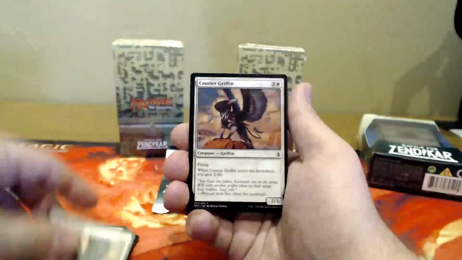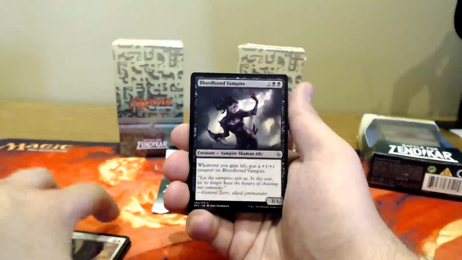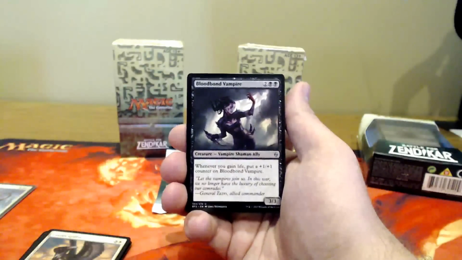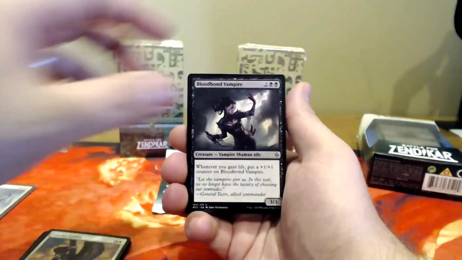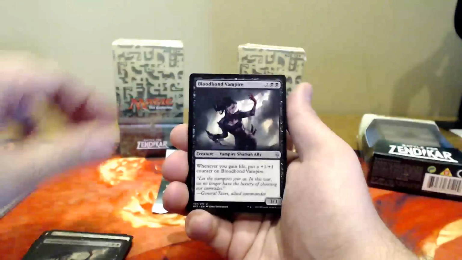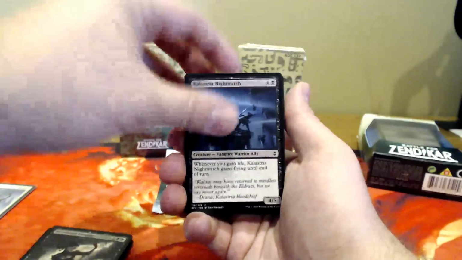Courier Griffin. Bloodbond Vampire, 2 and double black for a 3/3 shaman ally. Whenever you gain life, put a +1/+1 counter on Bloodbond Vampire. Kalastria Nightwatch, I guess is how you say that.